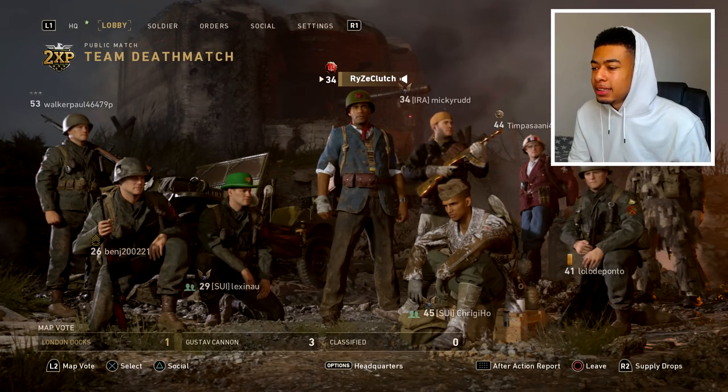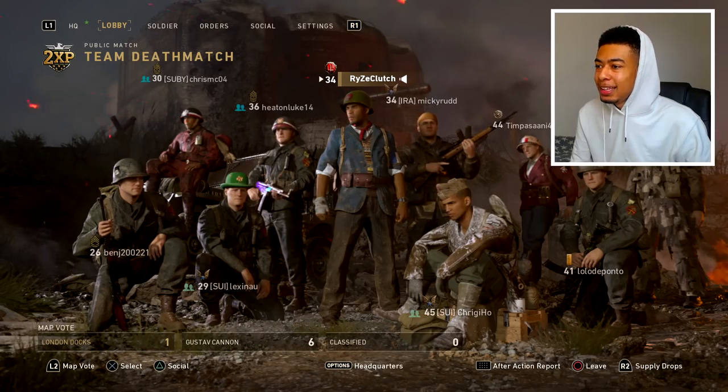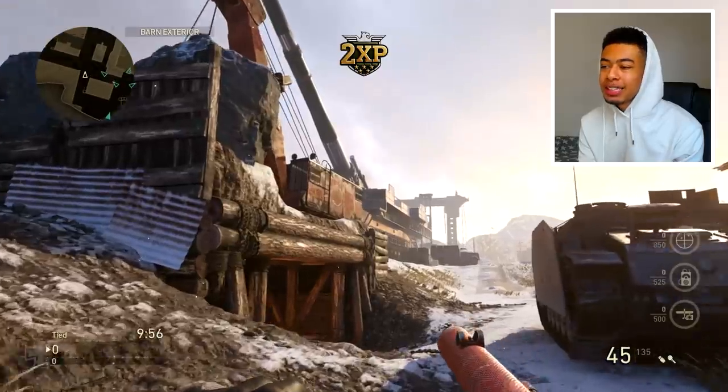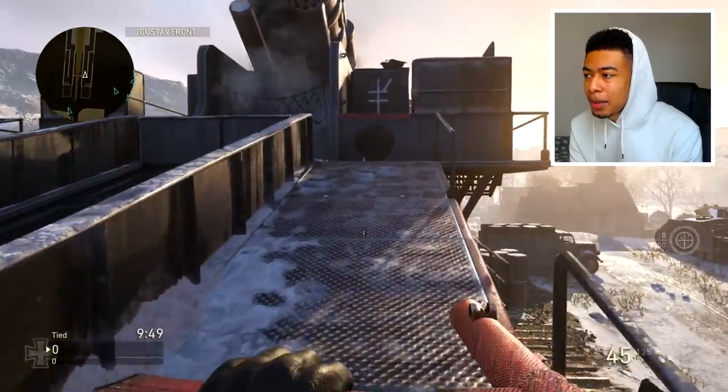Yo, that's when you know you're playing against noobs. When people vote for Gustav Cannon, 6 people are voting Gustav Cannon. Really? Should I stay in? 5 minutes. You just know that in this entire game, people are going to be sat in that little building dead ahead of me. People are going to be fighting to get on top of this cannon. And I'm using an SMG. Oh, man. I don't know how this is going to go. I really don't. I might have to pick up someone's sniper.